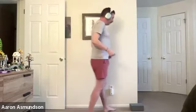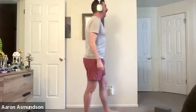Exhale, downward facing dog. Let's bring it home. Inhale, look to your palms. Exhale, forward fold, step between your hands. Inhale, halfway lift, still facing the back. Exhale, forward fold. Inhale, chair, sit low, reach high. Exhale, airplane arms, sweep your palms behind you.